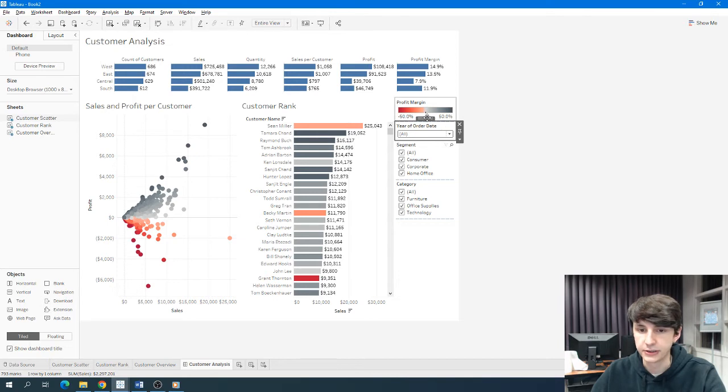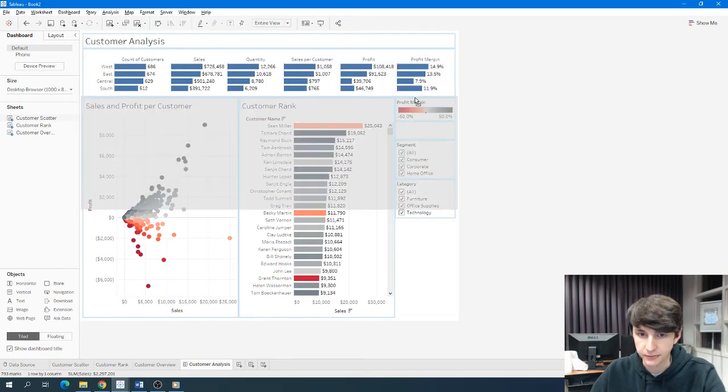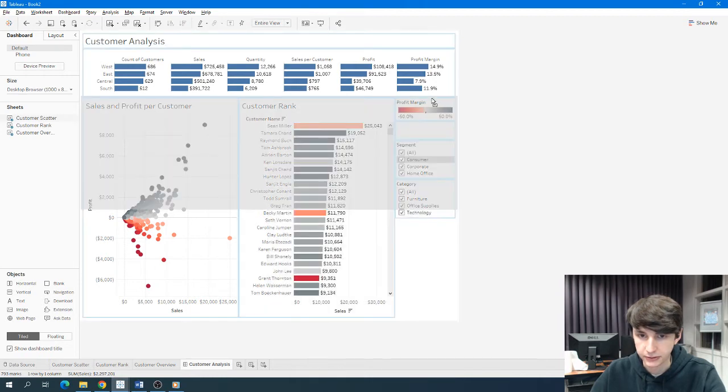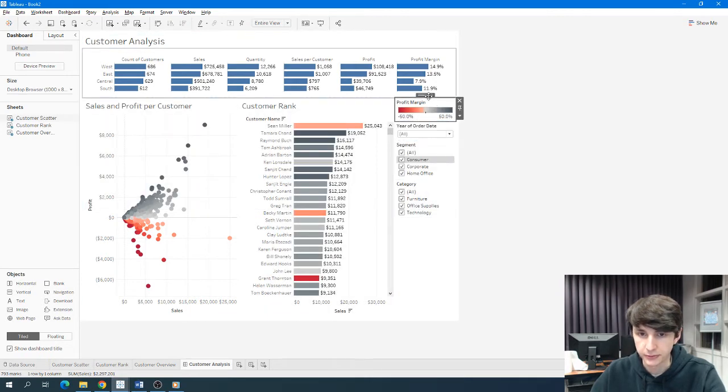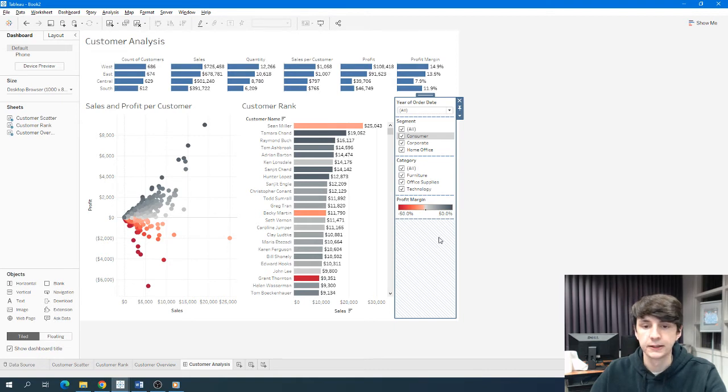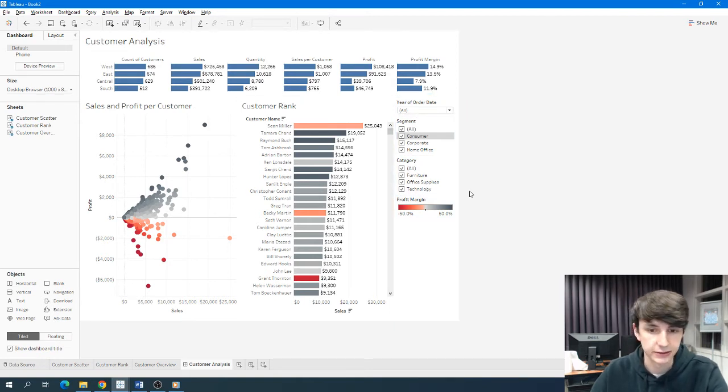So now this should be just as we had it before, just configured a little bit differently. And we're going to want this to be the top filter. So if I can grab this filter, or maybe we'll start with profit margin, and we're going to drag it to the bottom. So this actually makes it easier for us by doing this, right? We have profit margin at the bottom, and we have our order date, our segment, our category filter at the top. So we have this set up the way we'd like, which is excellent.